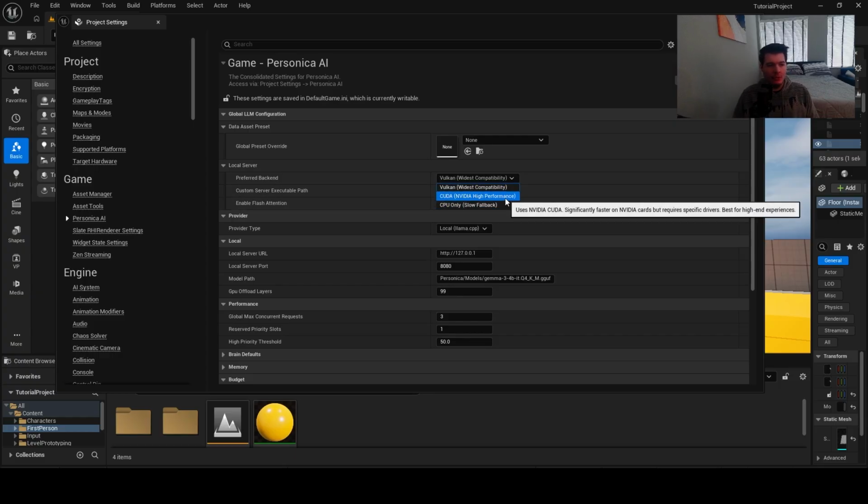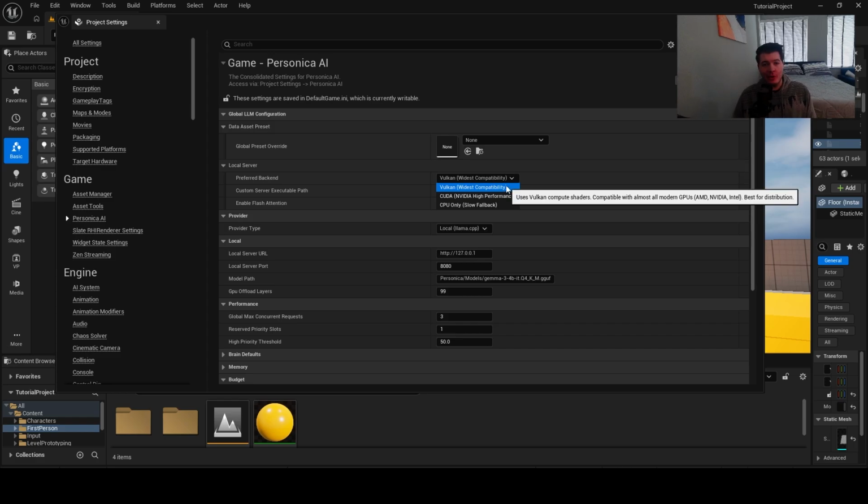Also, something important to keep in mind is Personica includes automated fallback behavior for these different backends. So for instance, if you select the CUDA backend and you're working on an NVIDIA machine, you package the final product using this CUDA backend, it will still also package the Vulkan and the CPU backends as well. So if a player then downloads your final packaged game, if they don't have the CUDA specific files on their device that's needed to run that technology, the Personica engine will detect that and automatically fall back and launch the Vulkan version of the llama.cpp server instead.